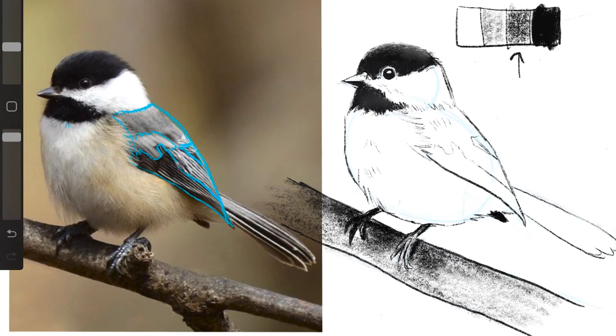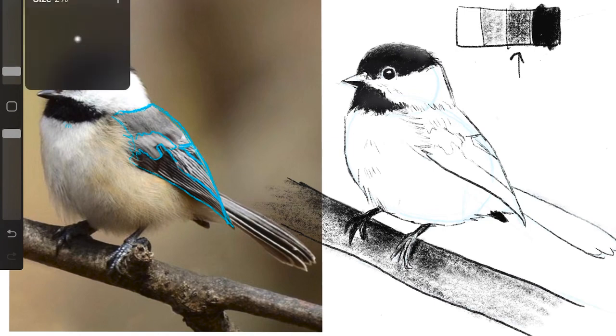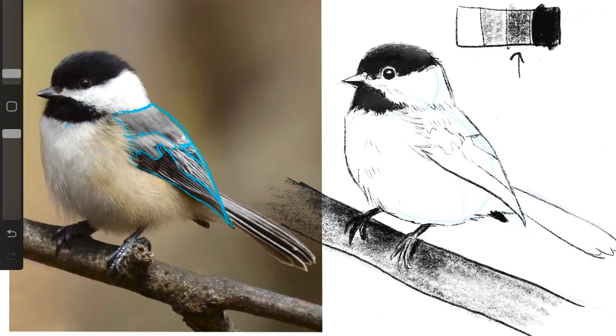We can start dividing this wing into smaller sections, and then instead of having our brain process that whole complicated wing, we can process smaller sections. But rather than coming in and drawing each feather, I'm going to squint my eyes and start once again. Here's this really dark section of wing. I'm going to make it really dark up toward the top, where when I squint my eyes, it looks almost just like a black shape.